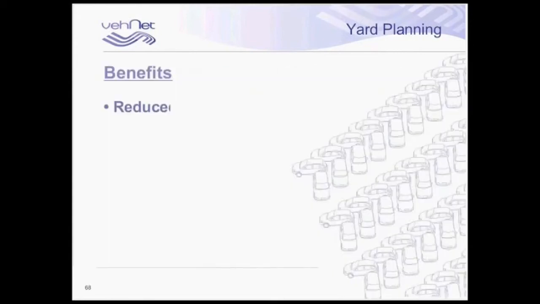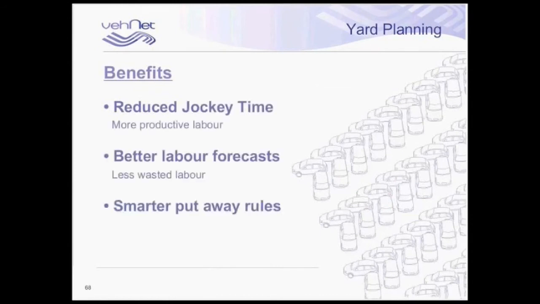So the benefits of leaner yards would include reduced jockey time, better labour forecast, so you can buy labour better and not waste it, smarter put-away rules which give lots of benefits of damage and so on, and there's a lot more as well which I think people will appreciate.